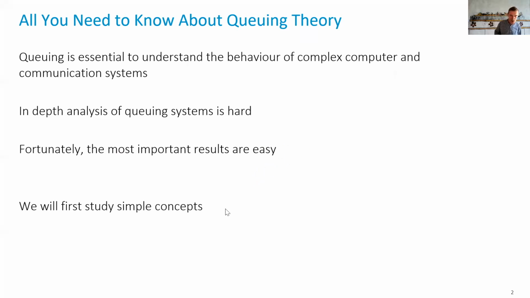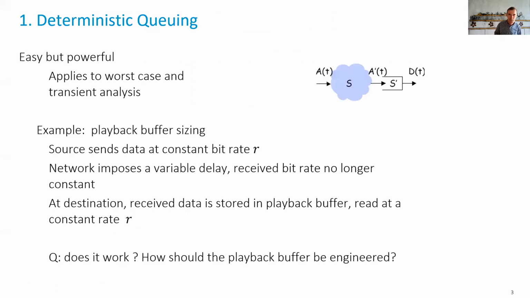But let's start with perhaps the simplest of all queuing analysis, which is about deterministic queuing. Deterministic queuing means we want to find bounds that are not probabilistic. Right? So it applies to worst case analysis. That's a hot topic today in the context of what is called time-sensitive networks, networks used for industrial applications, for running the control and command applications on vehicles, cars, automatic cars, planes, etc.